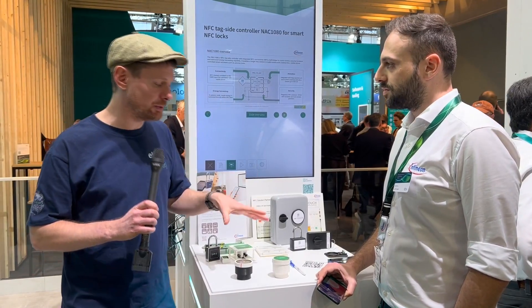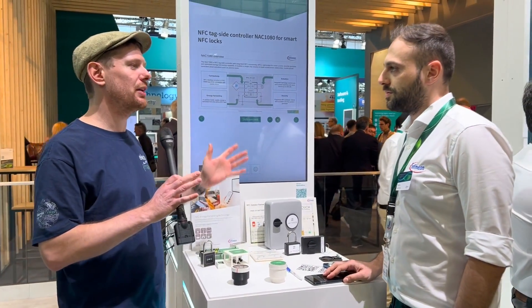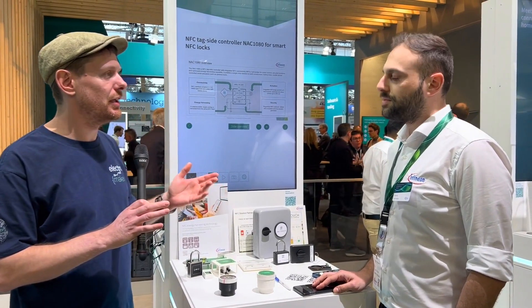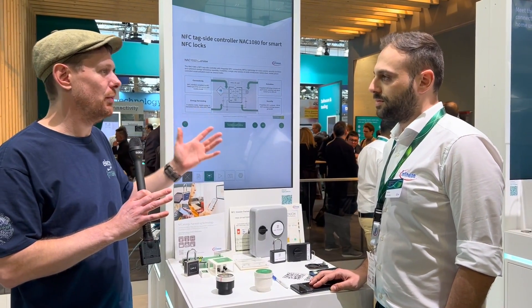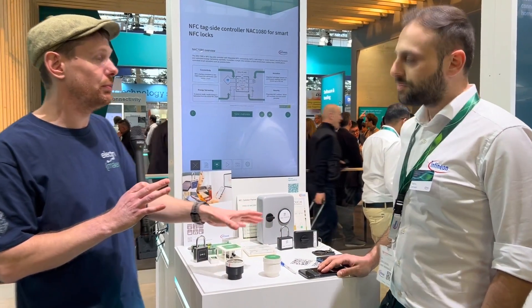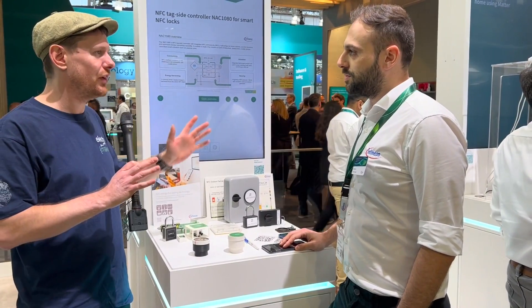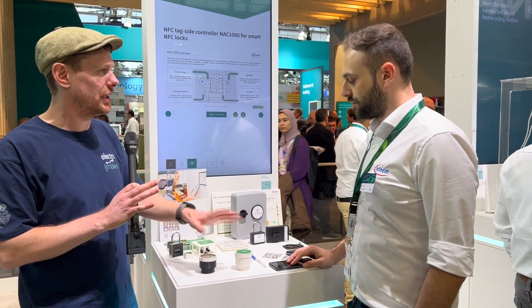One of the other things mentioned just before we started this demo is that the other side to having a Wi-Fi fully smart connected thermostat is cost. The technology that goes into that actually costs a little bit more than what we're looking at here, because this is a fairly low-cost solution — both in terms of power and cost. So compared to Wi-Fi solutions, how much cheaper is this to get going?